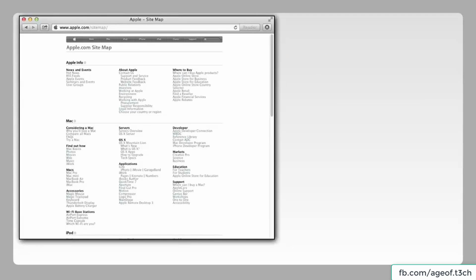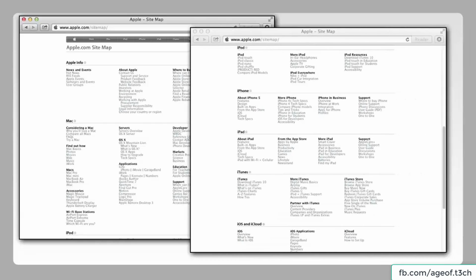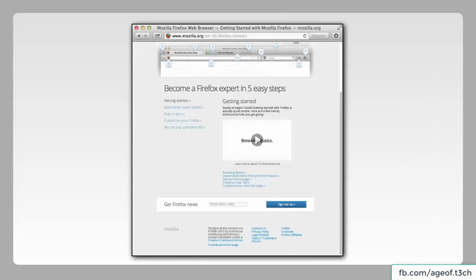Just like Apple provides here, you can see all of the major top-level content that is in each category. And it scrolls down so that you can see all of the information there rather than use the navigation or use the search box. It gives you a more visual representation of the content that's on the site.